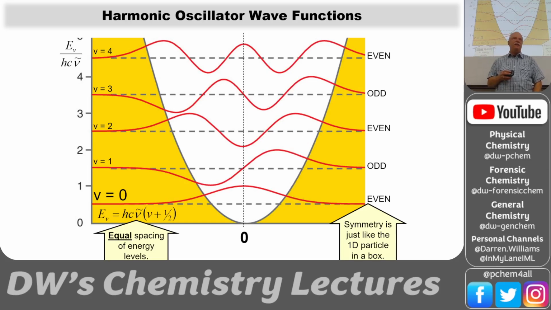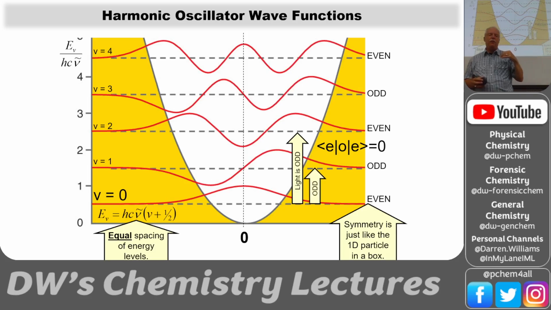And so we have similar selection rules. If light is odd and we're trying to go even to even, then that's not going to work out, because odd times even is odd, and then even times odd is odd. So they will have an odd integral at the end, and that'll equal 0. But here, even to odd with odd light is not equal to 0, so that would be allowed. So the fundamental is allowed. So it looks like we have the same selection rules, right? Delta V equals 1, 3, 5, 7, and so on. So it has very similar symmetries to our particle in a box for vibrational spectroscopy.